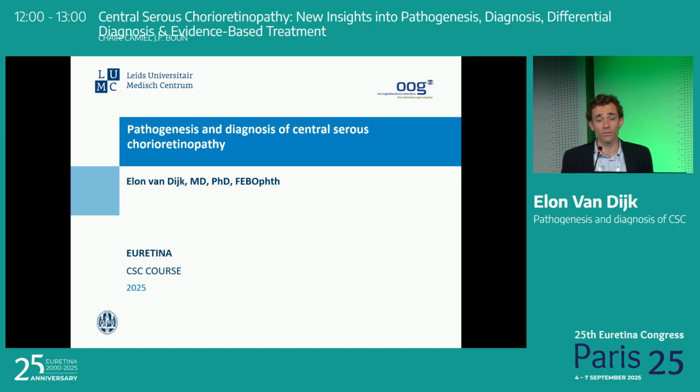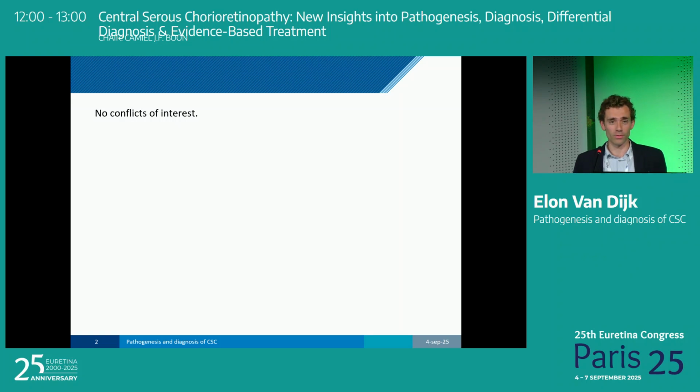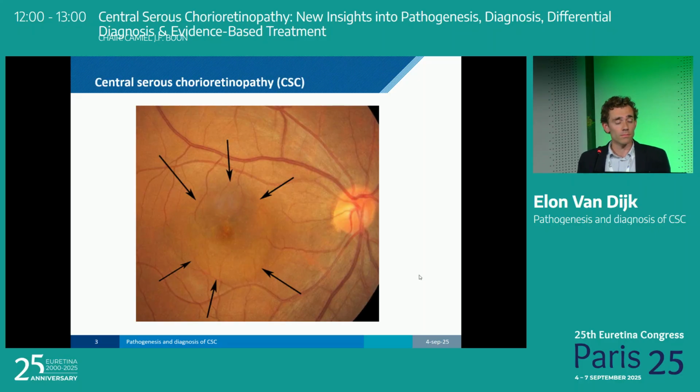Talking about the pathogenesis and diagnosis of central serous chorioretinopathy, our personal hobby. So it's a pleasure to have so many of you here so that we can really try to discuss a lot. Central serous chorioretinopathy, after age-related macular degeneration, diabetic macular edema, and retinal venous occlusion, is the fourth most common wet maculopathy.